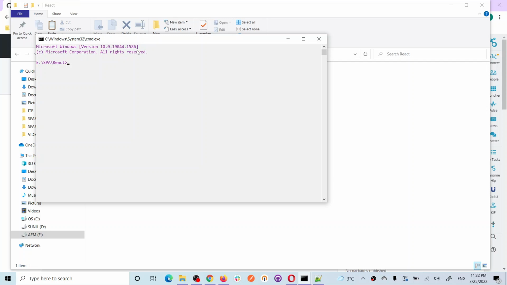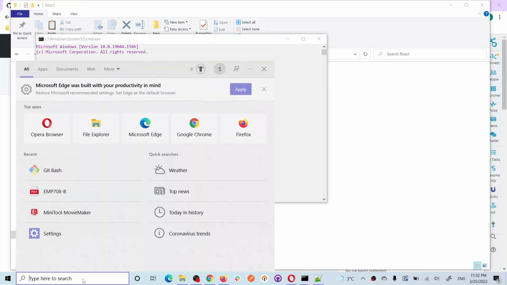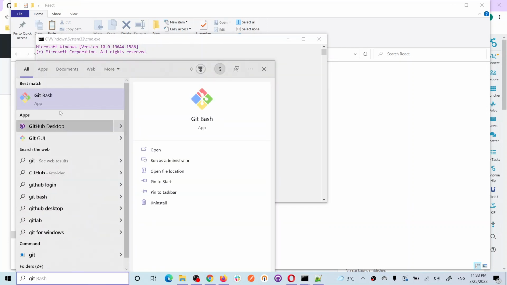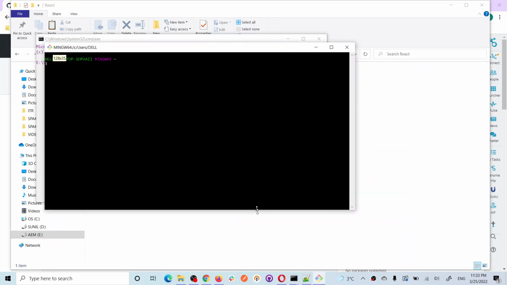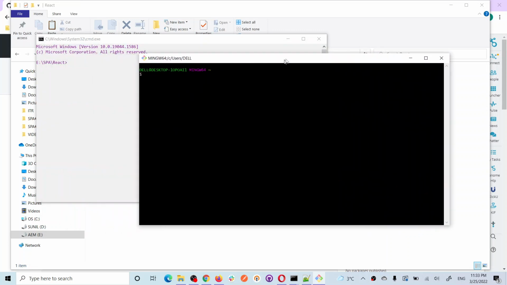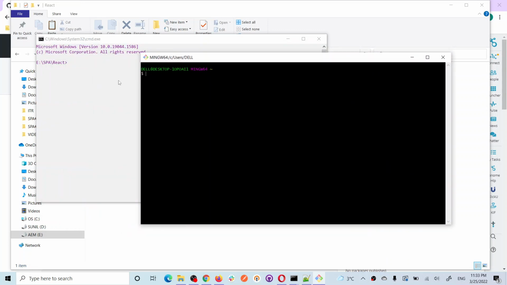So I'll open the command prompt. If you are on Windows, you can use the command prompt, or there is Git Bash available. Once you install Git, this console, a terminal basically, will also be available to you. And if you are on Mac, you can use the terminal. You can use either one, it's completely up to you. This is specific to Git, so you can run the command here or here. If you don't know Git, first you need to check the Git version. If you have installed Git, you will get the Git version.